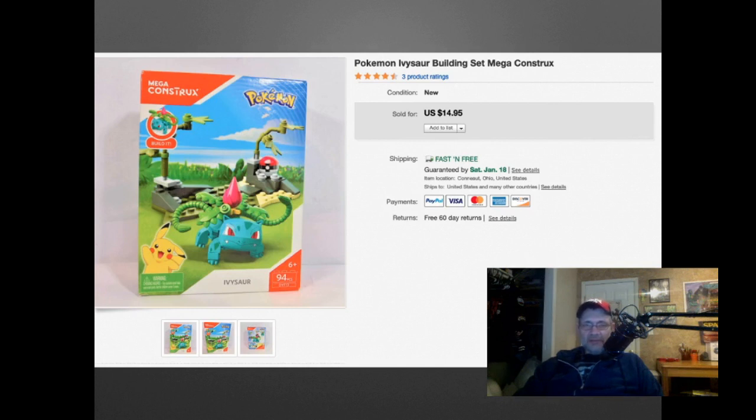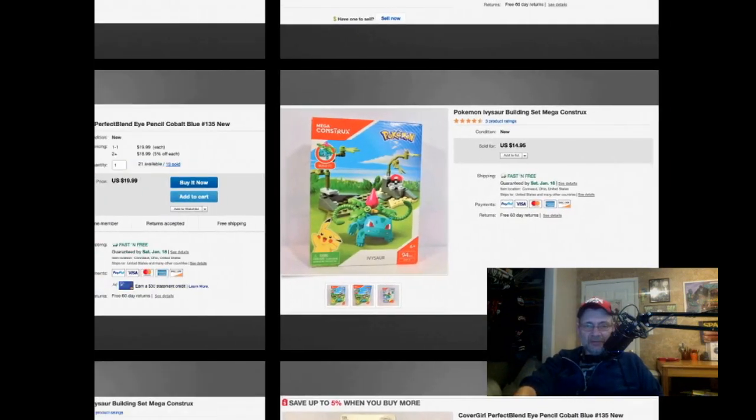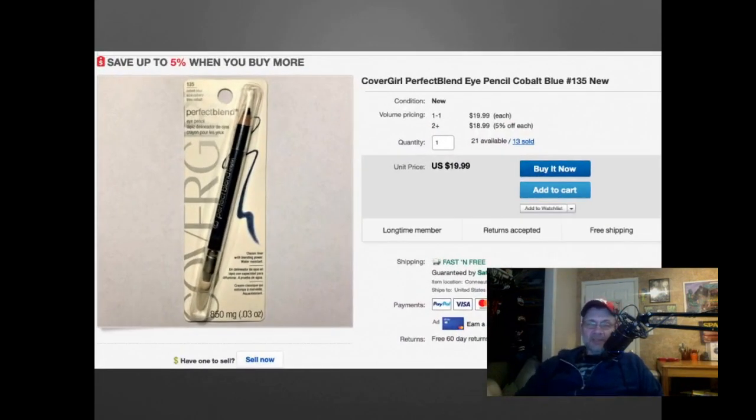So we didn't send this one in because I just don't need to deal with the potential customer complaints because there's a little bit of damage on the box. It wasn't major damage, but it was enough that I wasn't comfortable sending it in, and I was more comfortable selling it on eBay. These things sold super fast on Amazon. Took a long time to sell on eBay, but we did get it gone, and we got $14.95 for it. So retail arbitrage does work on eBay. Maybe not as quick, maybe not as good, but it does work. And you can do it, and I've proven over and over again that it does work.